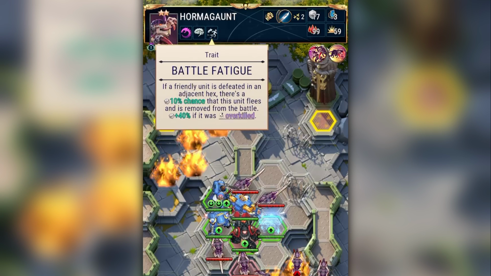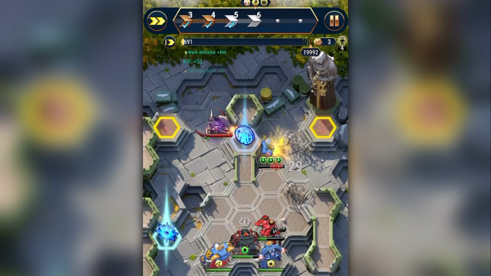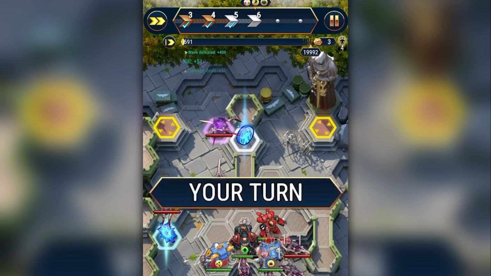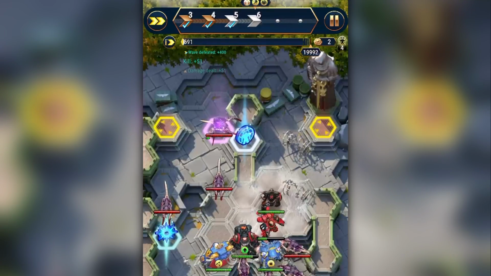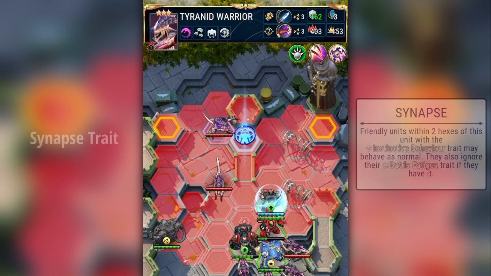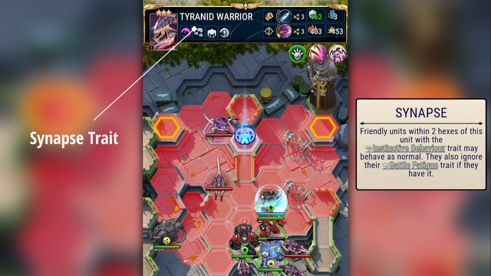If you can overkill one of their neighbouring units, you have a 50% chance of making a unit with this trait flee. This package makes the Tyranid warriors the most dangerous enemies. Not only do the warriors themselves do loads of damage, but they also maintain synapse and allow nearby Tyranids to ignore their instinctive behavior and battle fatigue traits. When the Tyranid warriors are on the battlefield, your squishy units are much more vulnerable and the small Tyranids do not run away.